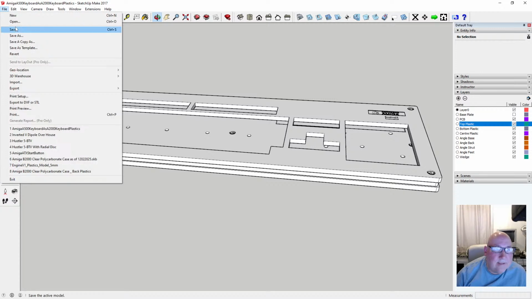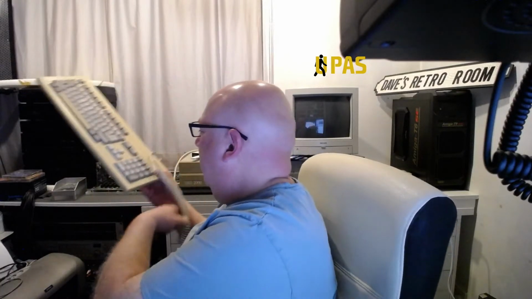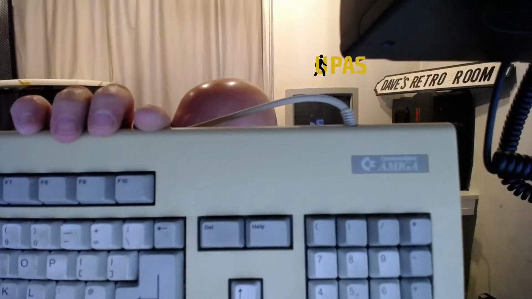Let's just save that. Yeah, so let's have a look at the real keyboard for a minute. And I don't want the keyboard itself, I need the plastics. So I need to know that there is a tiny bit of roundage in the corners. If you look closely, you can't see it.